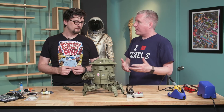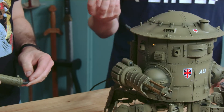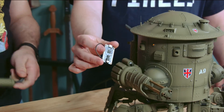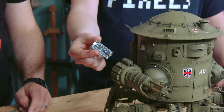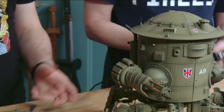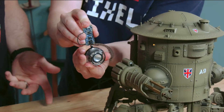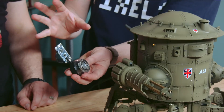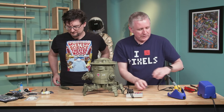We're going to give people all the parts so they can add smoke to their own projects. For the sound, I grabbed our favorite sound board from Adafruit — one of these things that requires no microcontroller. All you do is short pins and you get sound. It looks like a USB drive, so I connected it to my computer, dragged over some battle sounds, shorted pin one permanently, and named the files so it loops forever. Then I found this speaker on Amazon with a mini jack — just plug them together.